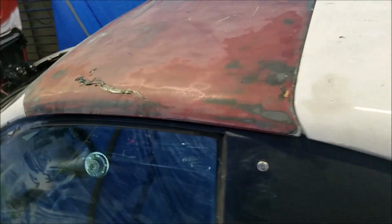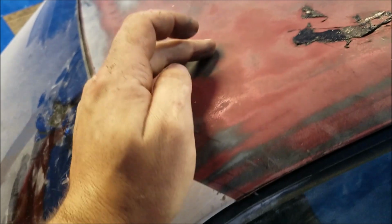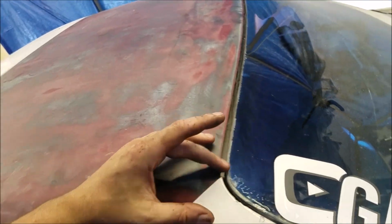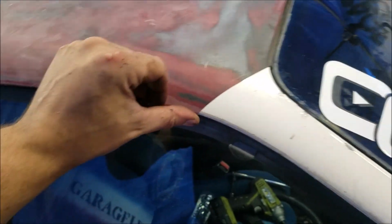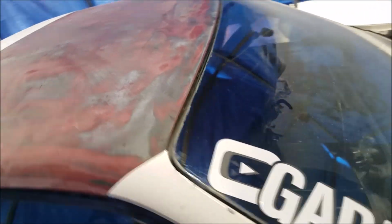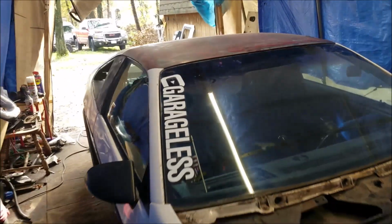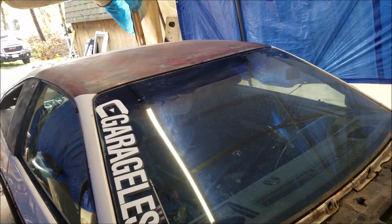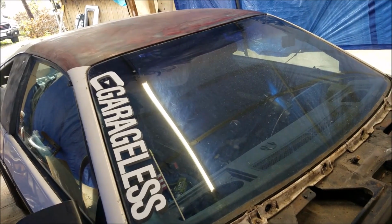Oh, there she is. So it lines up pretty good. And then, yeah, she's on there. Look at the other side. Yeah, this side's sitting a lot better than the other side is. It's not the greatest, but I can fix all that with body work. But yeah, we got ourselves a roof. Yep, that looks sweet.